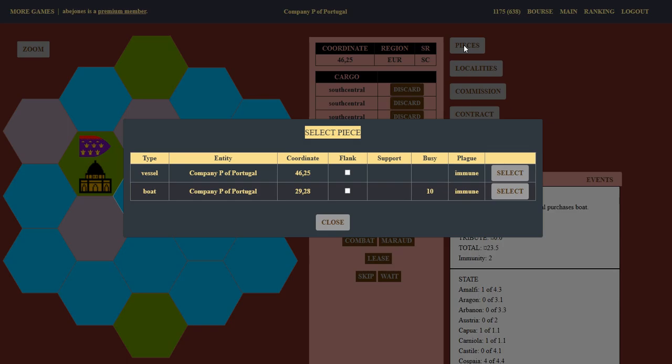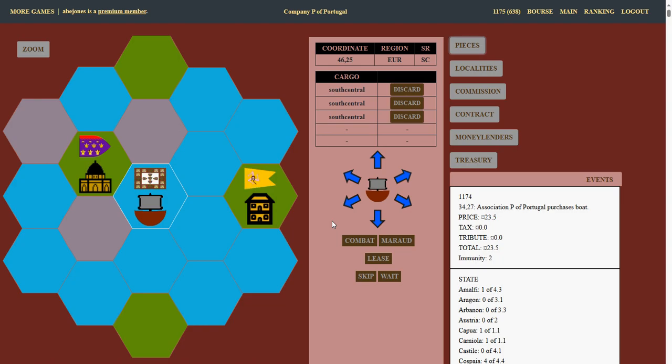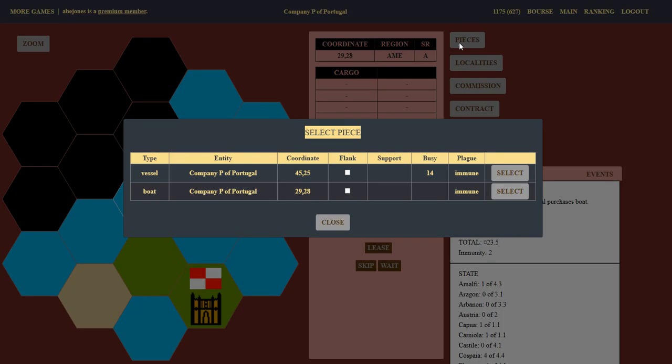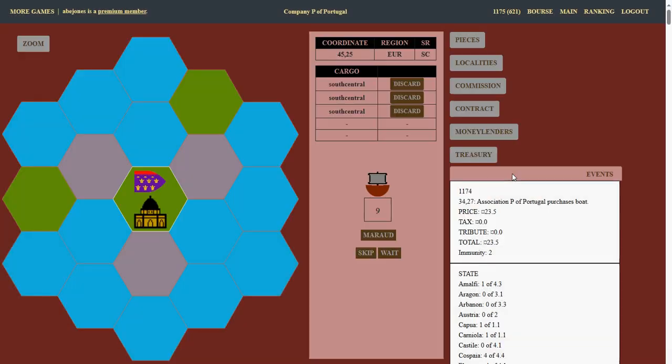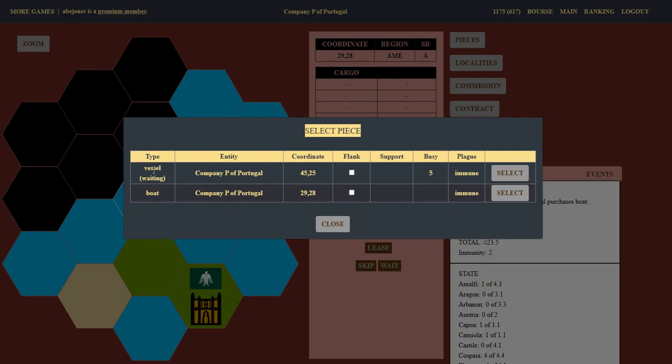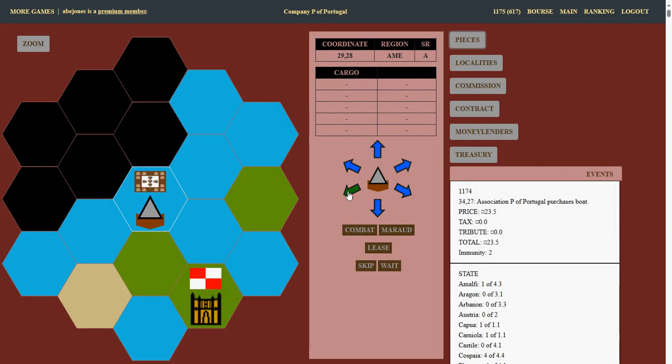And as you can see, if I hit pieces, it is busy for a few seconds. Now let's say I'm just going to go back into Naples here with this piece, and then I'm going to select my vessel, and let's say I don't want to do anything with it. I'm just going to make it wait. When I press wait, it's going to select another piece for me. And if I go into my pieces, you can see my vessel is waiting. It's out of the automatic selection queue. So no matter what, it's not going to be selected unless it's my only piece.